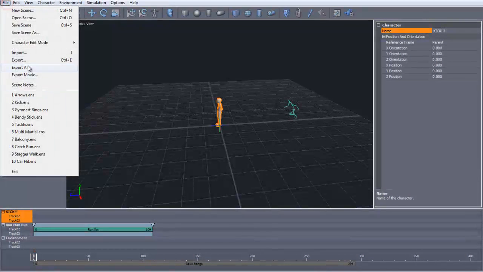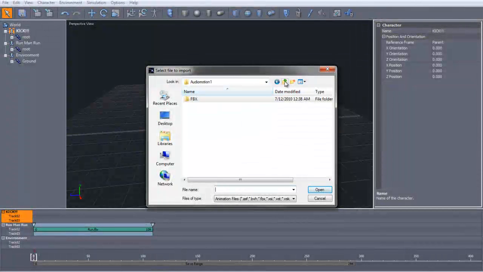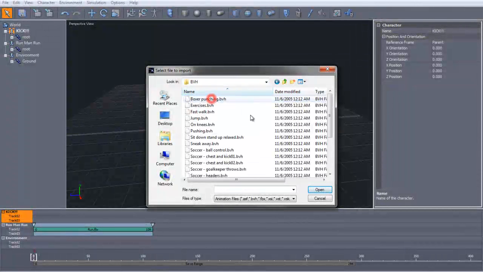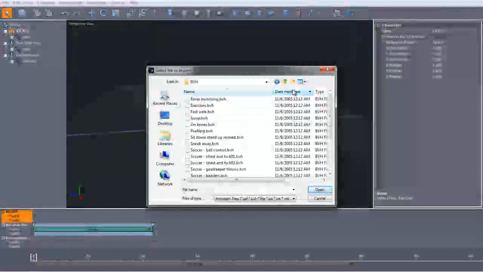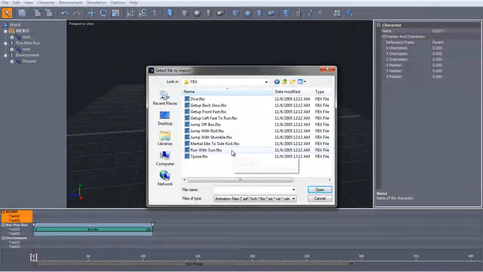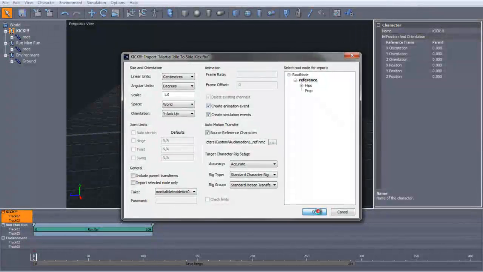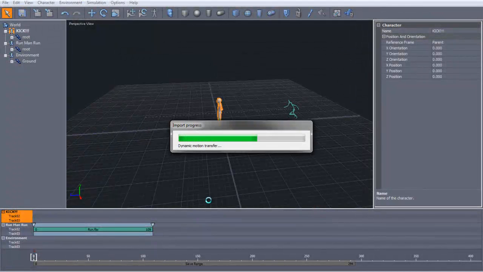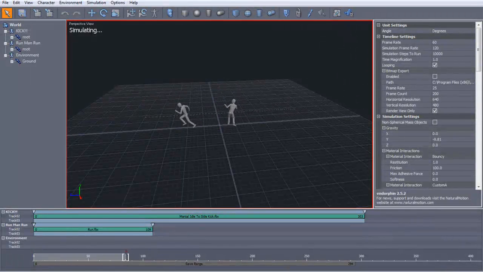And then go file, import once again. This is another animation. And this is just something I actually just want to show you guys. It's pretty awesome. I think it's in Eyes Japan, I think? No, it's not. There's an animation that comes with this. Ooh, there we go. I'm just going to show you. See, everything's remembered. And now, if we simulate, see, there's a guy that does a martial arts kick.